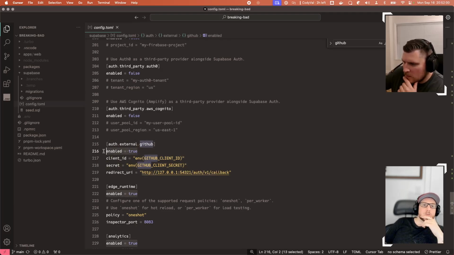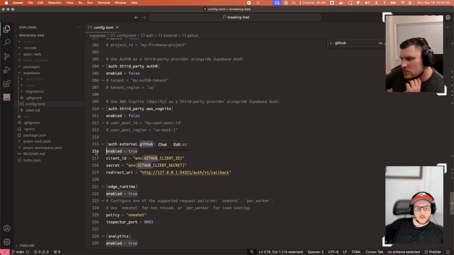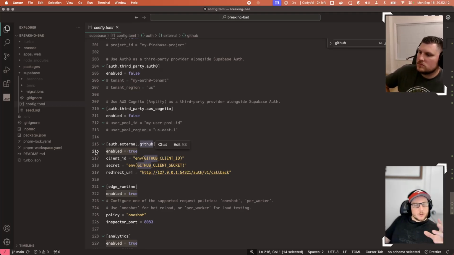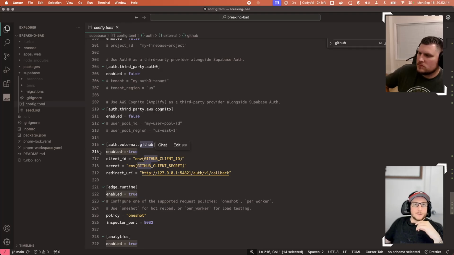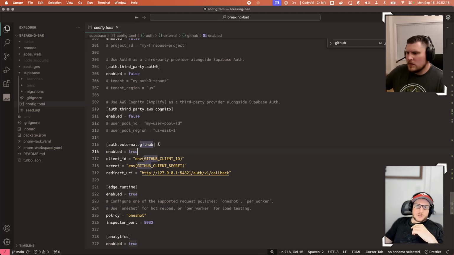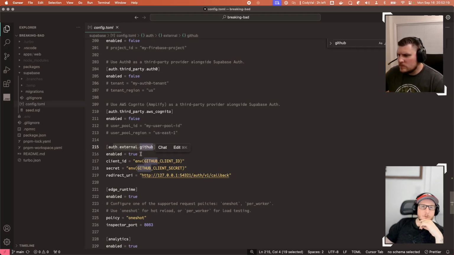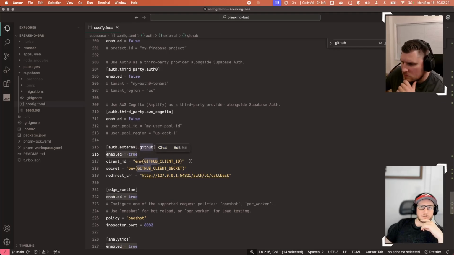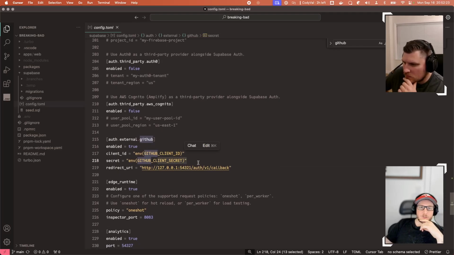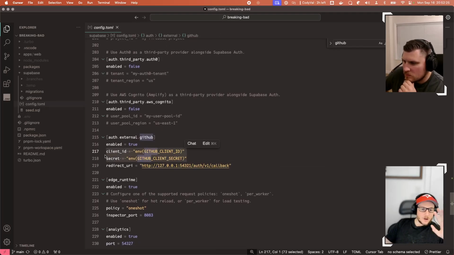Okay. Yeah, so it's just enabling, because on local, if you go on supabase.com, you can go into authentication providers and you can activate your providers in there. When you use the local version, it doesn't have that menu, so you have to do it in the config directly. So I basically did that. I just said, okay, I need this external GitHub authentication thing. I want to enable it. Here's the client ID. Here's the client secret. These come from a GitHub app that we created on GitHub.